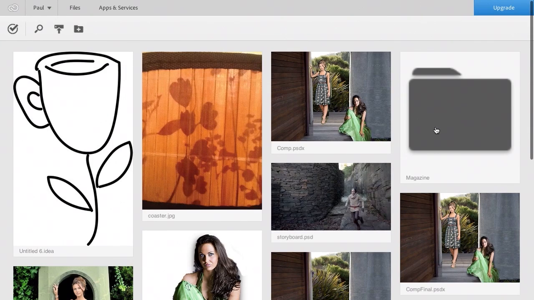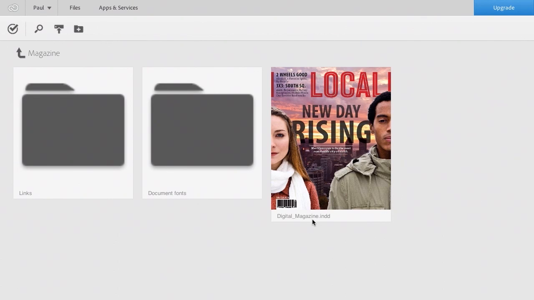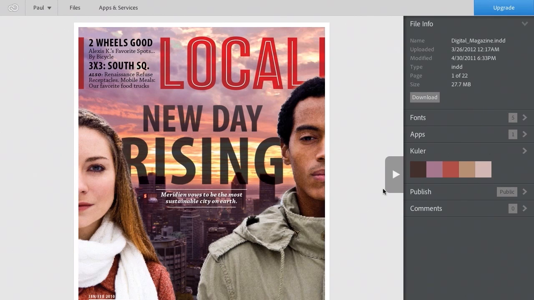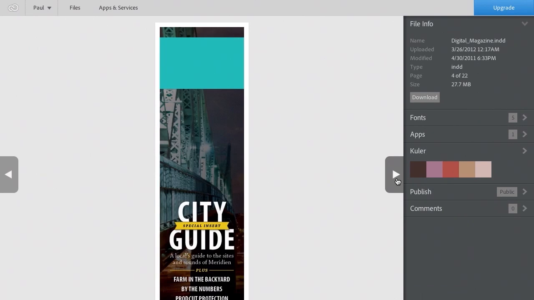In fact, let's take a look. Again, this is really powerful from a designer's perspective, because you can access InDesign files as well. So think of being able to work in InDesign and just save that InDesign file to that folder. And then all you need to do is go to the website and look, you can actually see the contents of that InDesign file and page through the various spreads. So as I click, you can see those various pages.